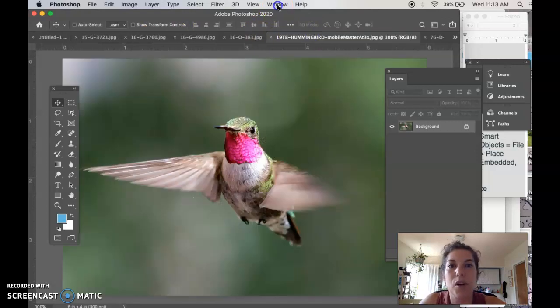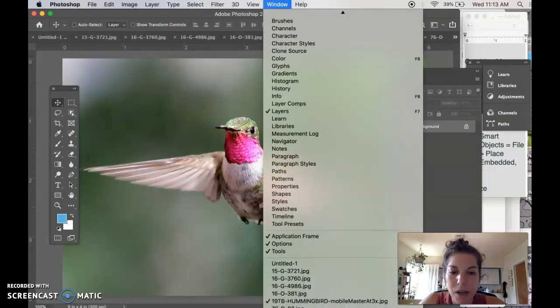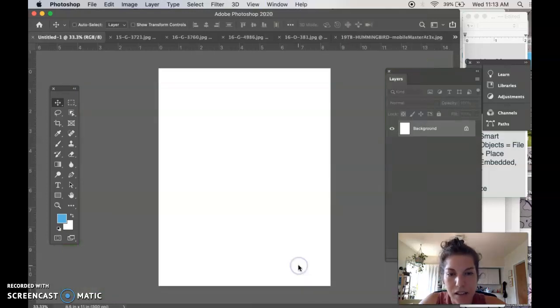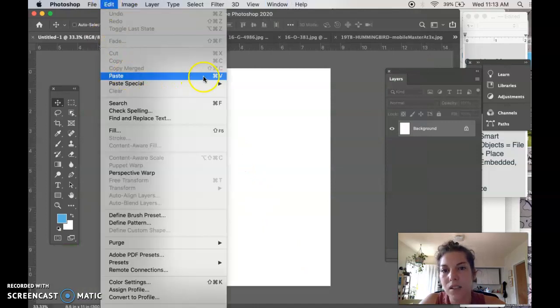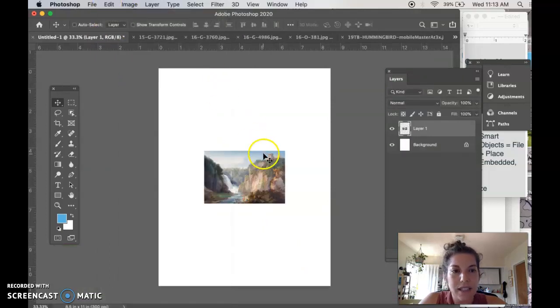What a pain. So I'm going to go to Window. At the very bottom of Window I can see my untitled, that was my 11 by 8.5, and then I'm going to paste. Edit, Paste, or Command V. So that took I don't know how long.